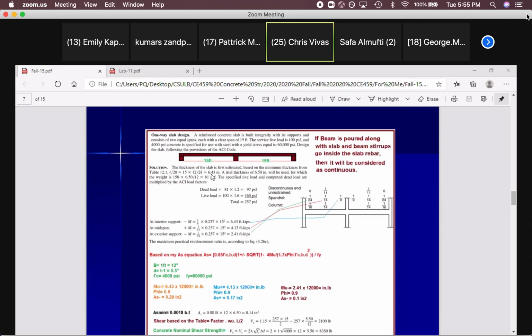Okay. And then also when we're choosing the factors, are we always choosing that middle row factor when we're doing the support? No. Look at this. This middle row is for a spandrel, whenever the slab and beam are connected. Good question. If it was unrestrained at the start and end, we should go with this one, plus these 2 should be on top as well. If it was a column connection, then we should go with this plus these 2 at the bottom as well. Okay. What's the other question? That's it? Yeah, sorry, that was it. Thank you. Okay, very good.